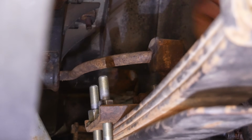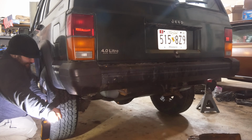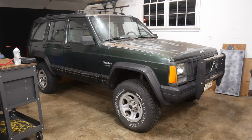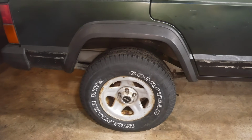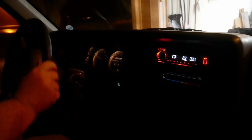With the axle secured, all that's left is to put the wheels back on, set it on the ground, and torque all the lug nuts to 100 foot-pounds. It's been a long journey for what should have been a simple job, but at least we're finally here. Rob's Jeep is officially lifted. I think we'll probably call it a 3-inch lift. And the only thing left to do right now is take it for a spin.